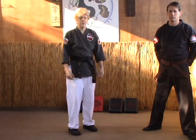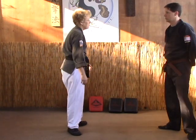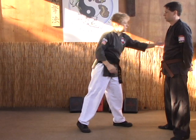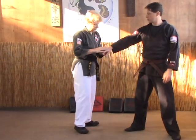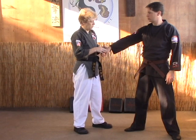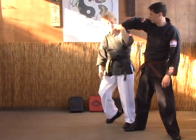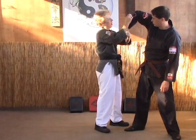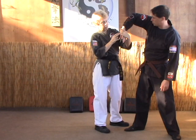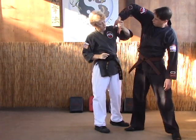The next lock we're going to look at is Sankyo, which really just means third lock. In this particular lock, I'm going to show you how to get into it and then show you how it's used, because it's one of those locks unlike the others that you can practice going in from a specific position. Sankyo is where you've got the hand and elbow straight up, with the elbow above the shoulder. Then we're going to pull or turn with the fingers and push with the thumb and lift up.